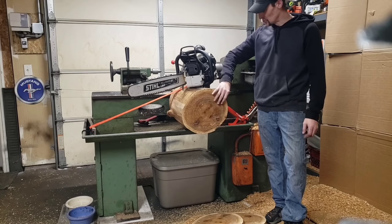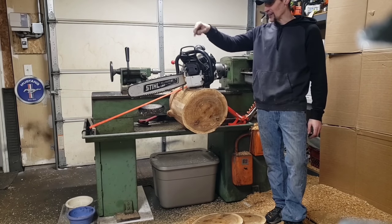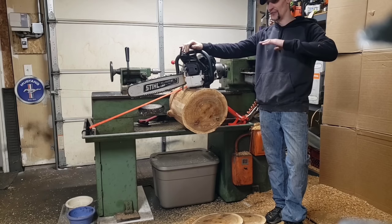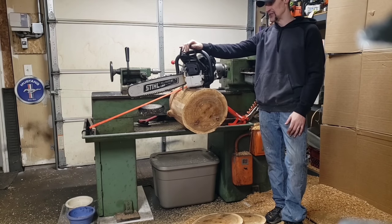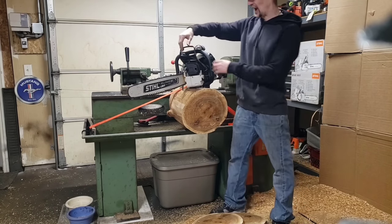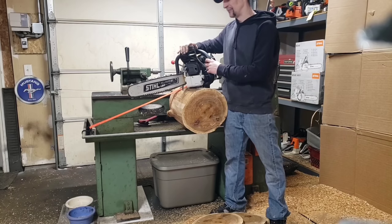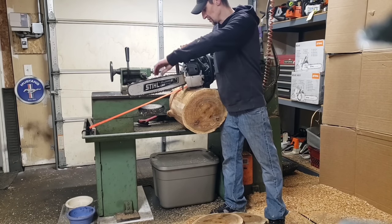I've got a little room left. I don't want to wreck this chain, so I'm going to run the other chain against a stock 500. I want to see what a forwarded 500 versus a stock 500 would do — that would be a more realistic comparison. This chain I have to send back to Cole to get resharpened and it's expensive. I don't want to use it any more than I need to. Still looking good though — it looks clean.